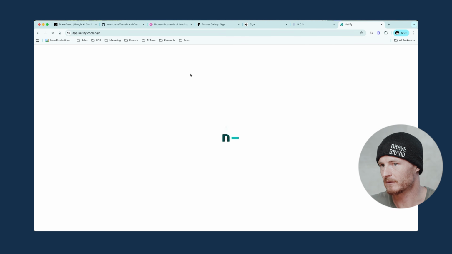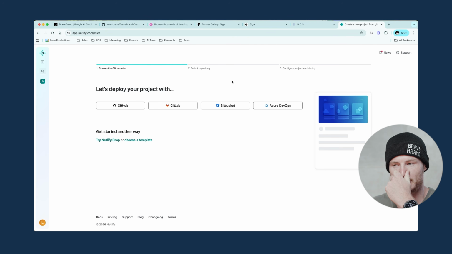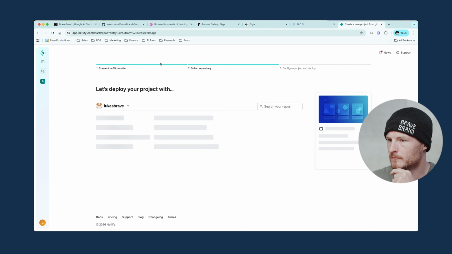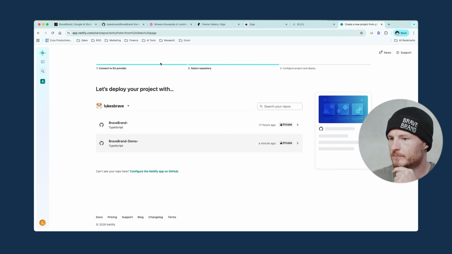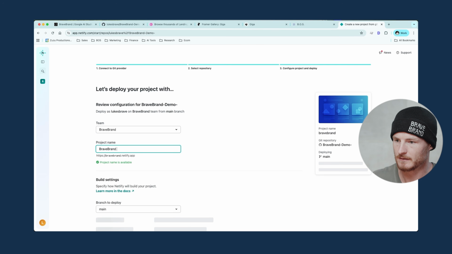So if you don't have an account, go ahead and set that up for free. But I'm going to go add new project. And I'm going to go for import an existing project, click GitHub. Okay, and so you can see here that I can see my different projects. So I'm going to go for Brave Brand Demo, project name, Brave Brand example.